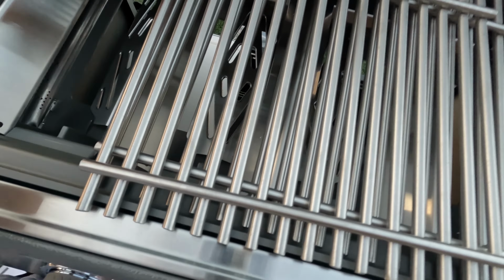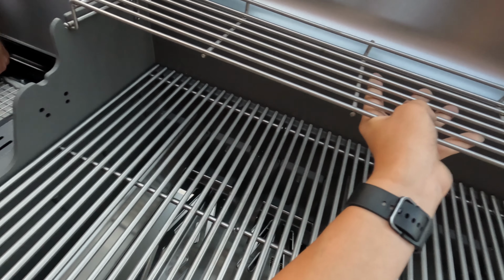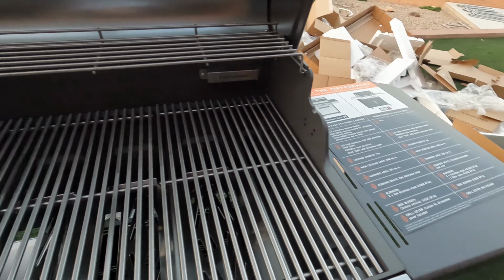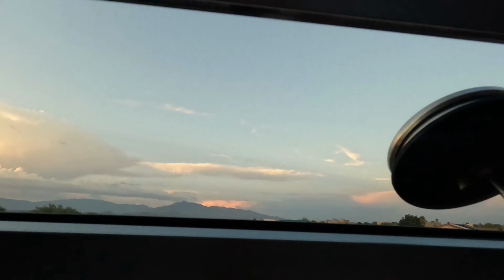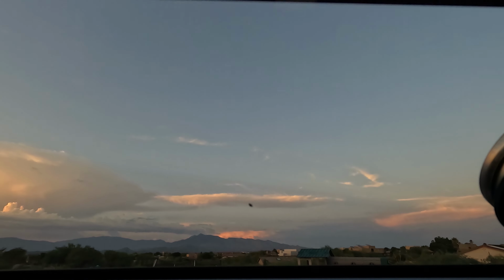Okay, so the bottom bar that goes through the middle goes on the bottom. Put that on. This tray right here. Instead of screwing it in, you just kind of drop one side in, like that, and do the other side, and it just kind of stays in there. Versus our other grill, you had to screw it in. Every time you close the lid, it would move. It's a little bit different setup. Once again, see through. You can see some of the clouds and stuff like this.